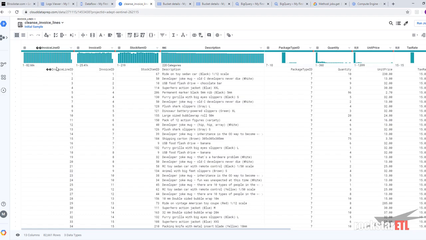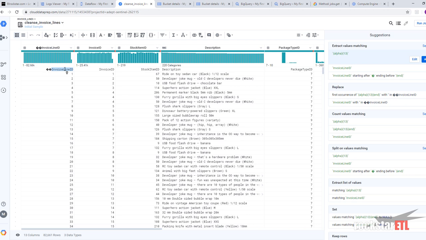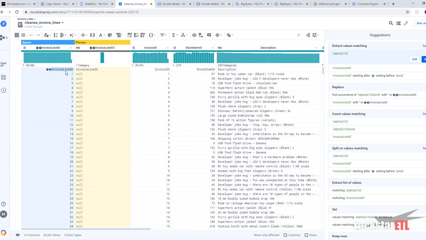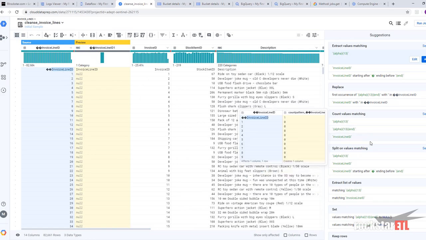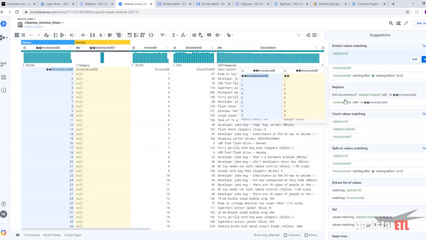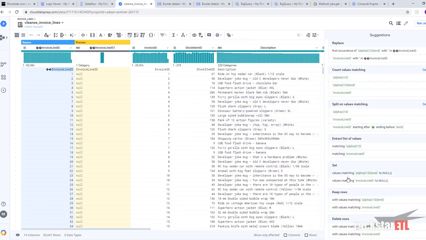And the first thing we can do is highlight our column names in the first row. And there's a whole lot of options: extract, replace, count, split, keep, delete. We're going to choose delete rows with values matching. That is sort of a regex option as well, regular expressions, but we'll choose this one.